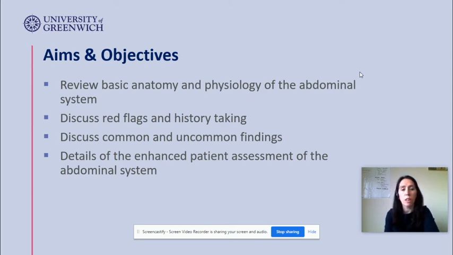We're going to have a look at common and uncommon findings, and as per usual, that will be in your homework table. I'll give you a go at those. And then there's the enhanced assessment. So in this video, I will bring up some particular special tests that we do in the abdominal system. I will create another video which is of the advanced assessments. Okay, so we will do all of this, and then as usual in our simulation sessions, we'll have some case studies and we'll get you to practice the various tests.